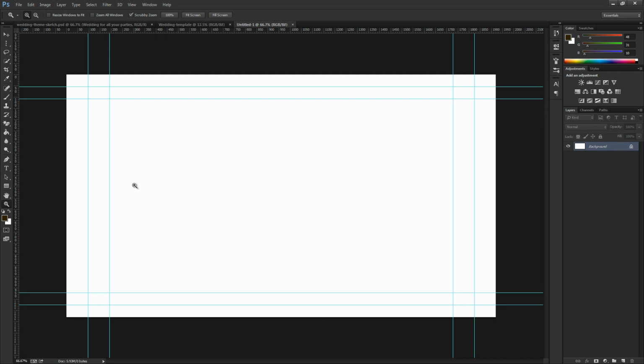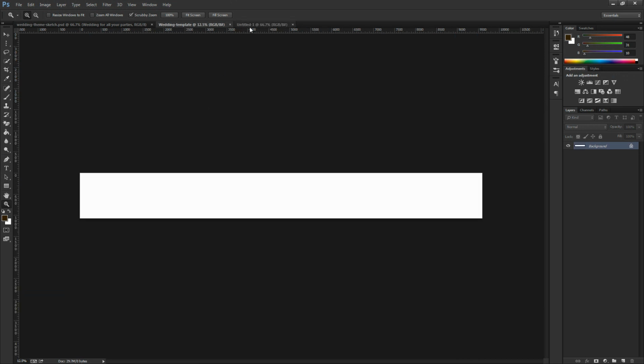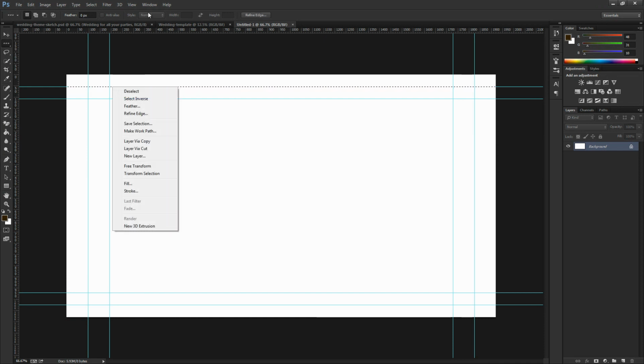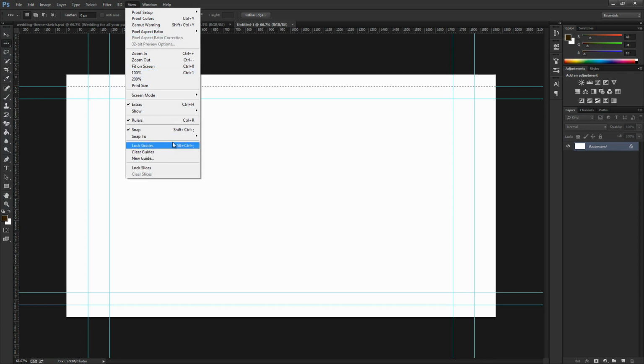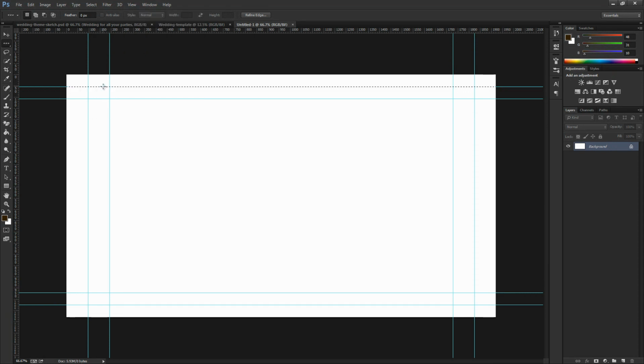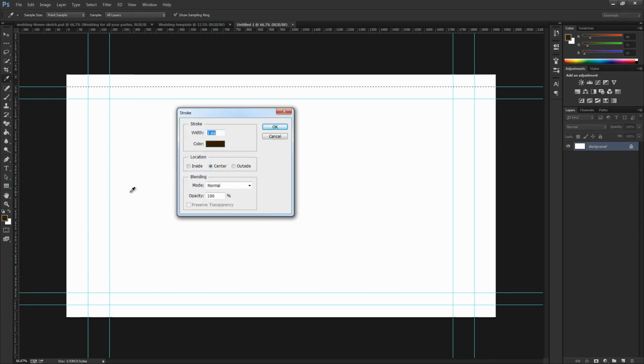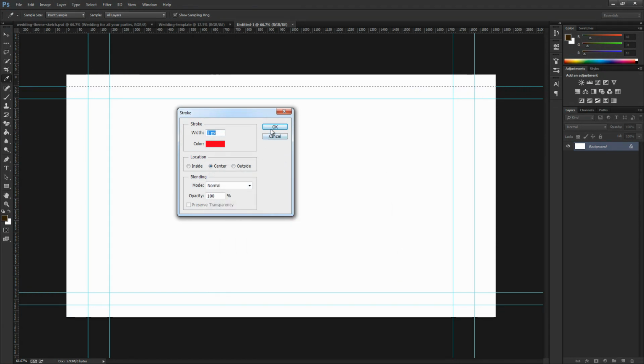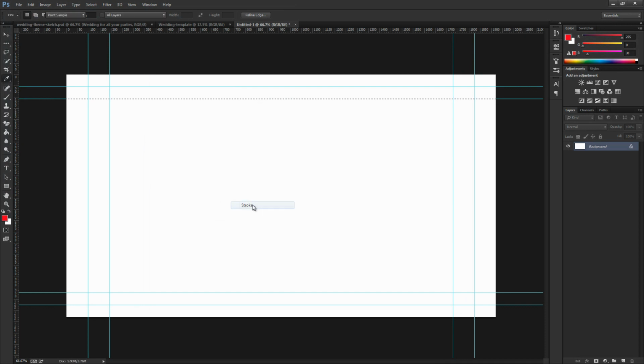There we have it. I'm doing this to make the guidelines, because this is the way to measure the original template over here, so that's what I came up with. So what I need to do in here is pick the single row marquee tool, and make sure to snap it, so we just make sure it's checked, snap to the line, so that's what I need to make sure is checked. Once we have the selection, we need to right click and then stroke, and maybe red, make a red line, make sure it's center, then okay, and the same thing with this one, right click, stroke, and okay, all of them, four lines.